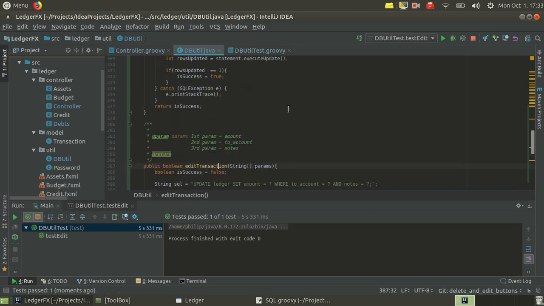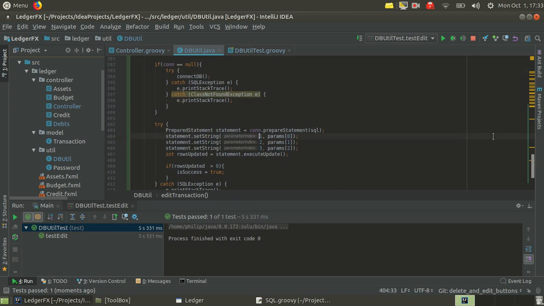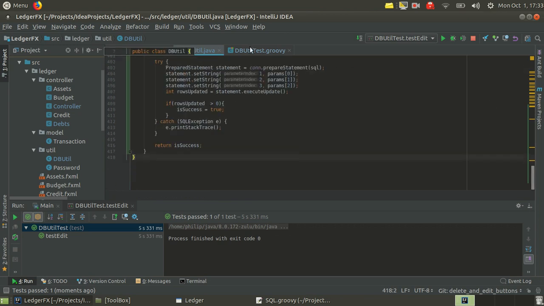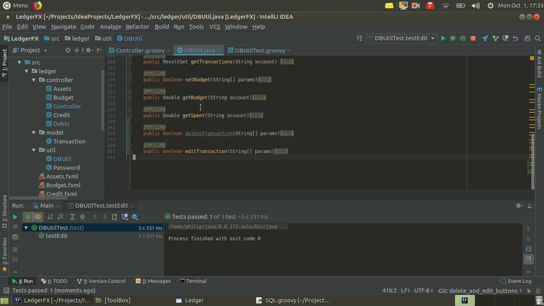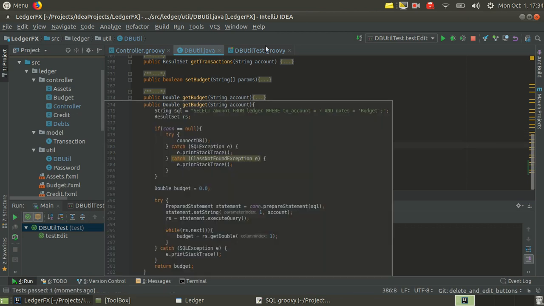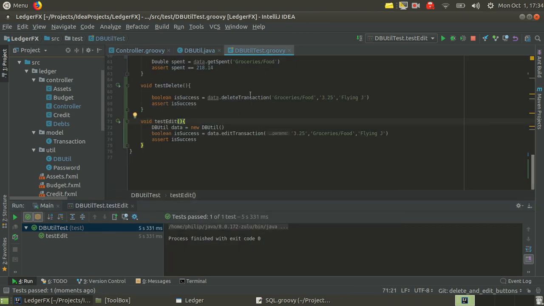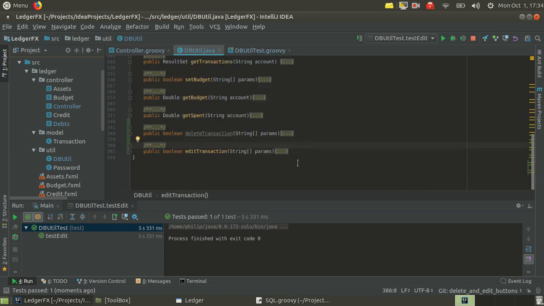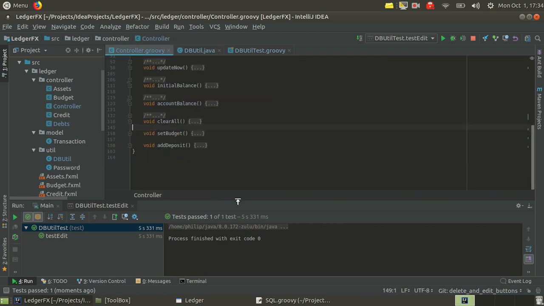Aha, so I have to go up here to this one as well and say the same thing, greater than 0, Control S. Okay, so that works, the test works. Now that these two methods work, Control Shift minus to tidy up. Now that I have these two methods that work to the database, we can use them in our controller.